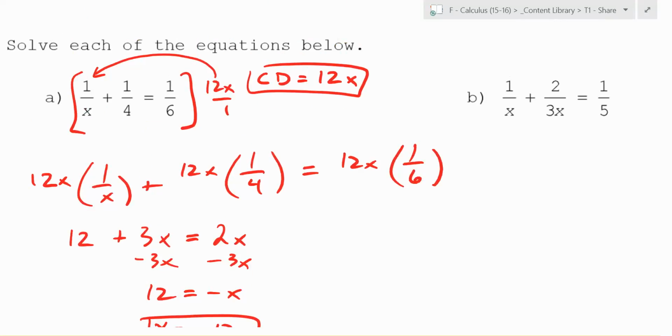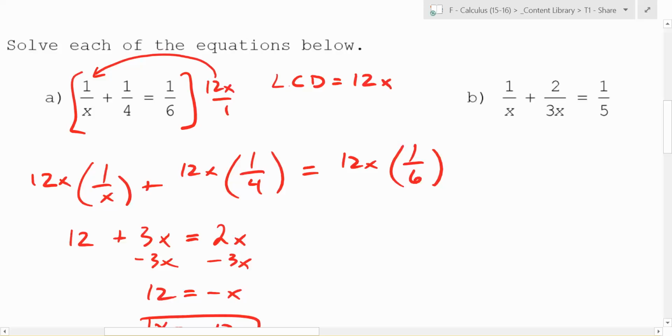Now, the key to all of this was that Jen found the common denominator. Jen actually found a really nice common denominator. What common denominator did Jen actually find? She found a very specific one. Which one? She found the lowest common denominator, the least common denominator, the smallest common denominator. You could have done, for example, 24x. Some people probably would have done 24x. Why would they have done 24x? 4 times 6 times x.